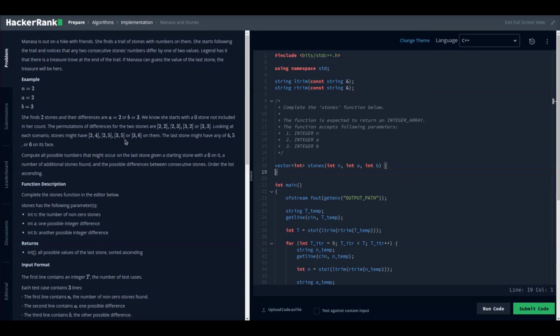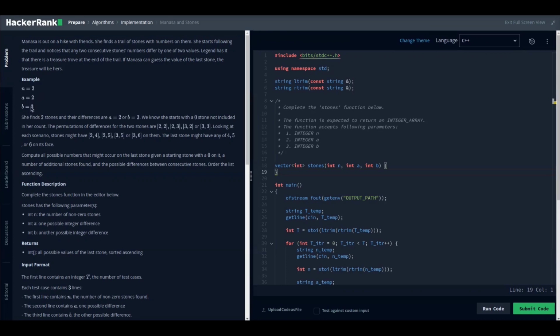From this, you can understand that a logic you can use is starting from the smallest possible difference. You can start from the smallest difference times the number of stones, and then while moving, you remove one of the smallest difference and add one of the big difference.